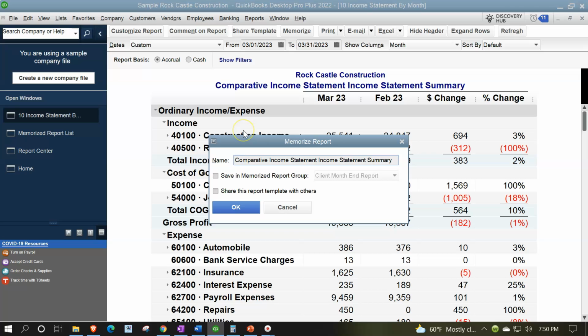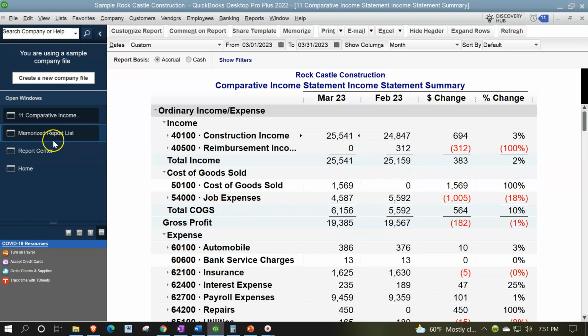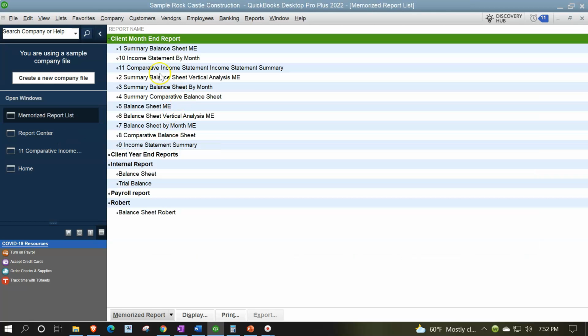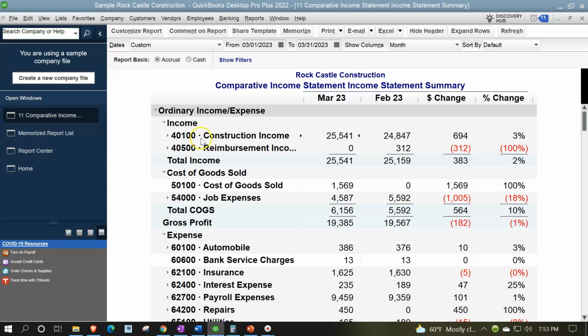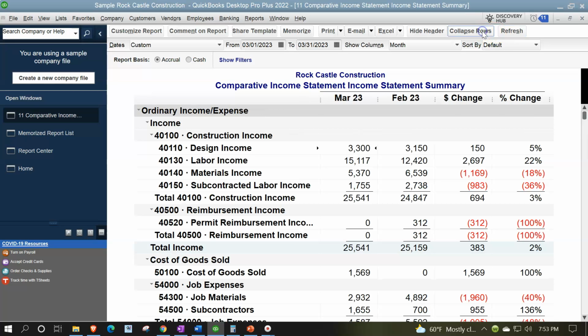I'm going to put the 11 in front of it, 11 on this one. Save it in the same category. Okay. Checking out our categories over here. So that looks good. And then let's go back to the reports again. We're going to go to the comparative item. And so now I'll uncompress these items. I'm going to refresh it and then expand the rows.